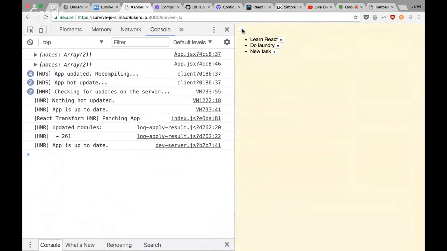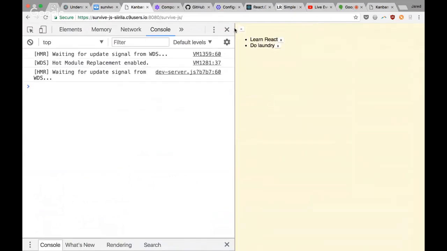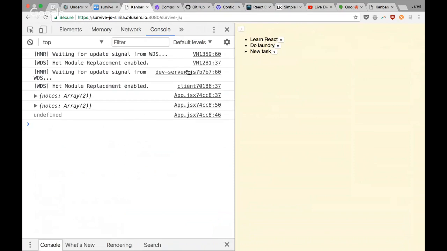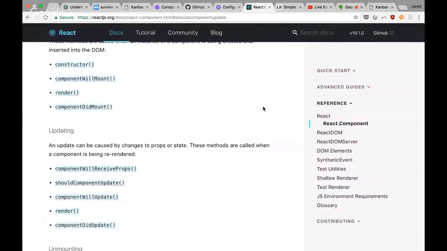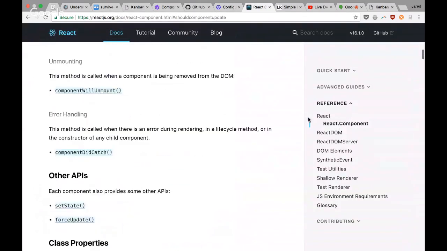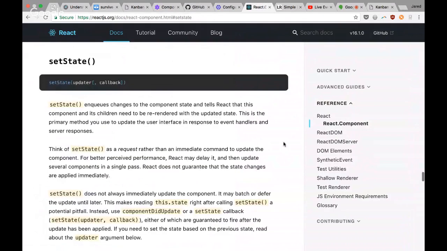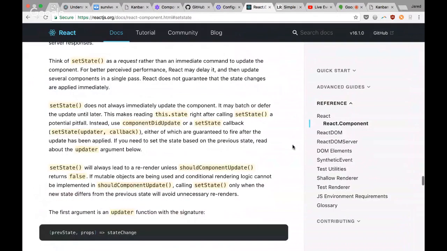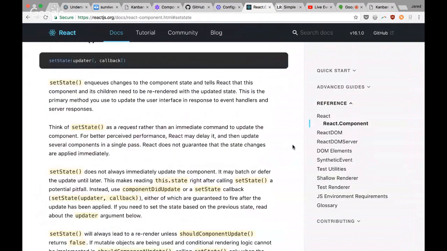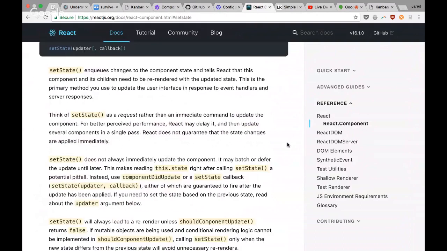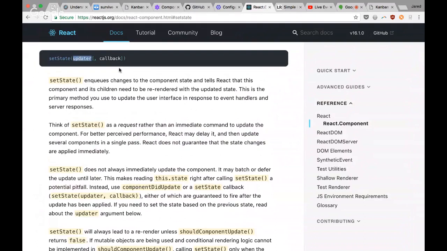So let me see what happens here. I don't think it got that change, or I called this wrong. This is where I have to go look at my functions and see what's going on. So what is setState? What's its definition? Well, this is how to update the state, but it has an optional callback argument.